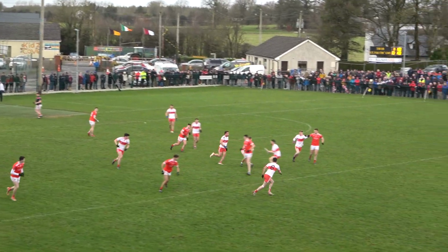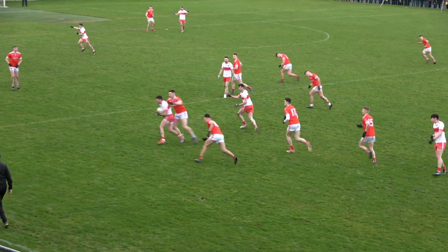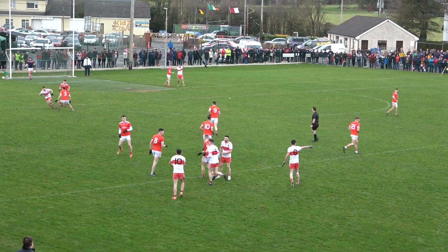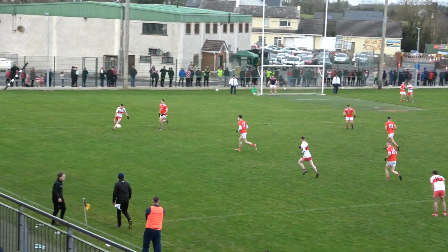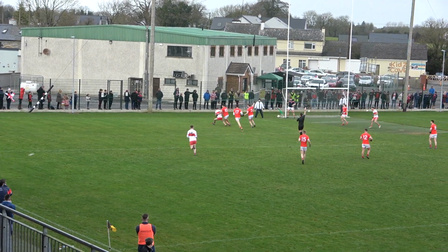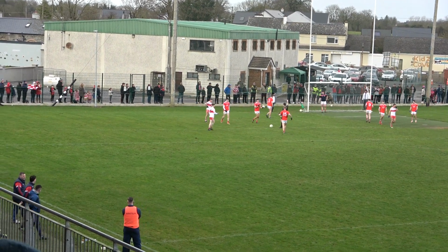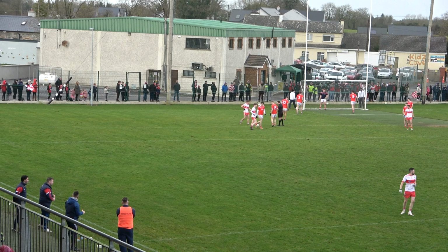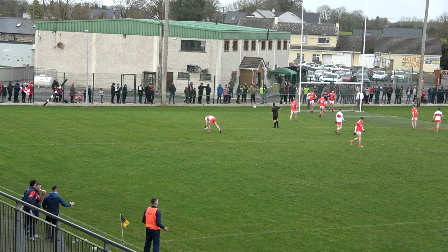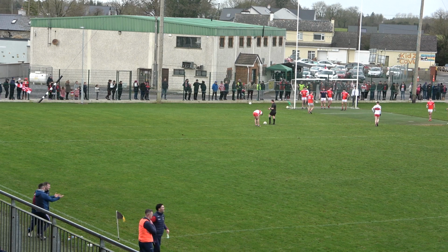Follies are fighting hard here. Ian Birmingham goes through, pops it off to Kieran Caulfield, and the ball is turned over. And Brian Murtagh comes forward, and Rob Burke gets a good challenge in. And now Follies have the ball, inside to Kieran Murtagh, gets inside Luke Moore, takes him on. Kieran Caulfield is back holding him up, and the referee has the hand up again, and the referee is giving a lot of soft frees here. But Kieran Murtagh took on the man, got inside Luke. Kevin Riley shouting into the troops to try and keep things calm and calm things down.